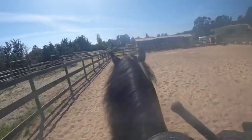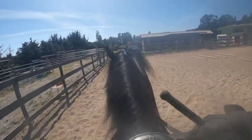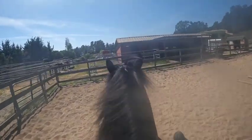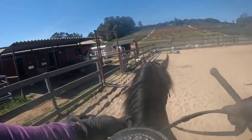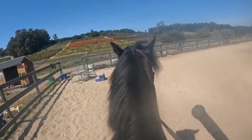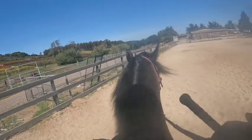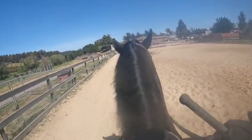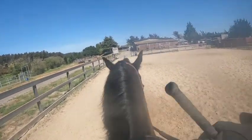So he can flat walk, but his mom doesn't, I think she doesn't like the back and forth motion of the flat walk. I'm not sure if it's his saddle gait that she doesn't like. So what I'm going to try and do, because the flat walk and running walk have motion, and that's not what the Rocky's about anyhow. So we're going to keep him walking out a little bit and try to make sure that it's pretty smooth and up here in the saddle, and there's not too much back and forth motion. So he has some now, because I am going slower towards the flat walk, but it's not bad.